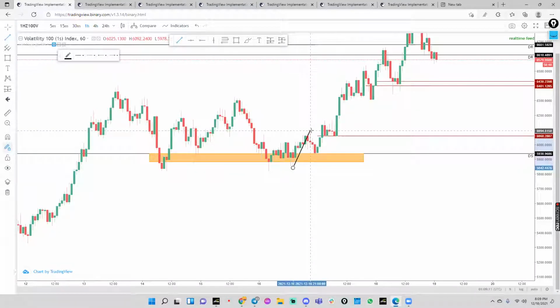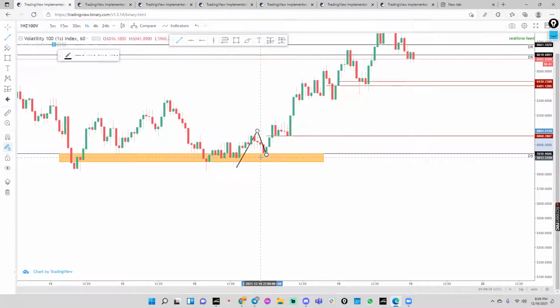The market pushed to here, created a high point. What it did is pull back to create a higher low, because this low right here is higher than the previous, which should have been here. We'll push again, we created another high point. We'll pull back, we'll create a higher low, respecting the previous low. So at this point, it still means that the market is pushing bullish.